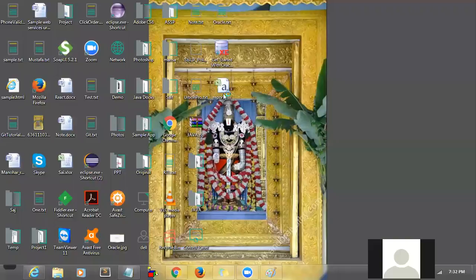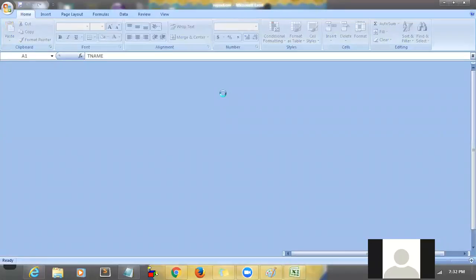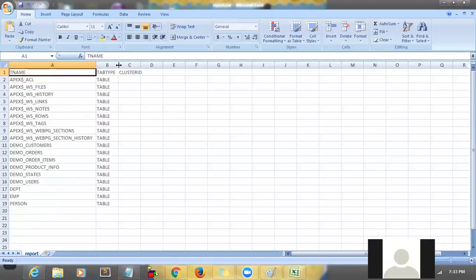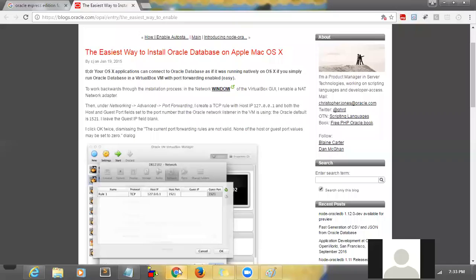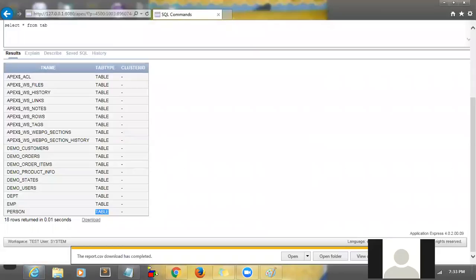So if you export it, then you can see all the table details. See here, how many tables are available? So this is your table. It's clear so far, right? How to create a database, how to create a table, and how to see database details. Yes, this is our thing, right?